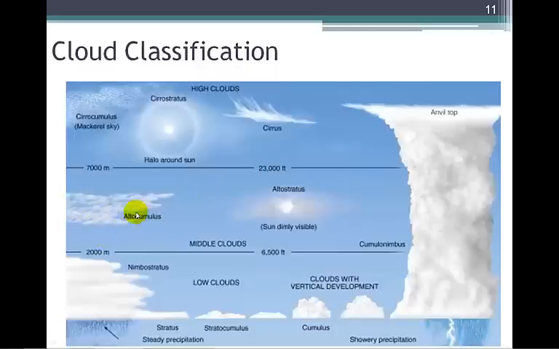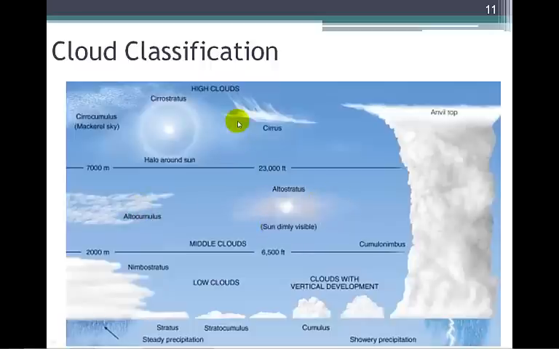So altocumulus have the cumulus formation. You see the individual cumulus type of formation, but with the alto appearance of this level of the atmosphere. And then altostratus is kind of a thin, see-through stratus, thin because it's at that alto level. And here's a typical thing you see over the sun. You can still see the sun through the cloud, but it's not clear. It's not a clear day. So this is typical of alto level clouds.